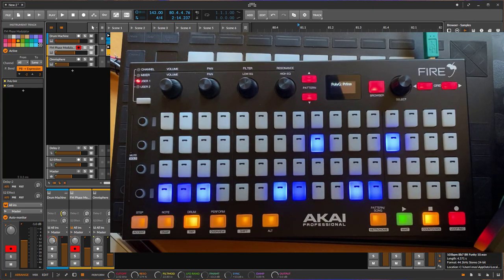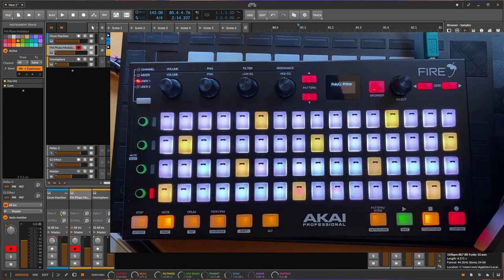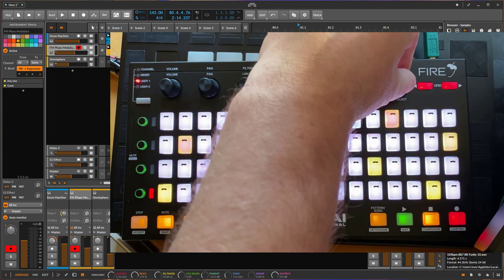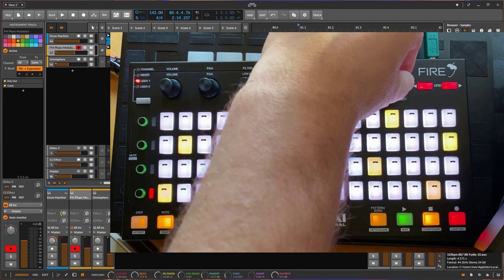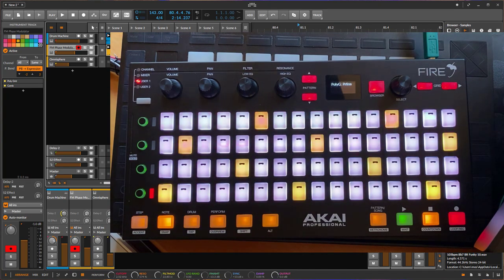Let's start with the drawbacks to get them out of the way. The pads, as you might see in the video, are a bit flickery. It's not as bad as in the video, but you can notice it by eye. It looks a bit strange if you have them very bright, like in this view. Also, the select knob is rusty, and sometimes you have to turn it two or three times to make it work.